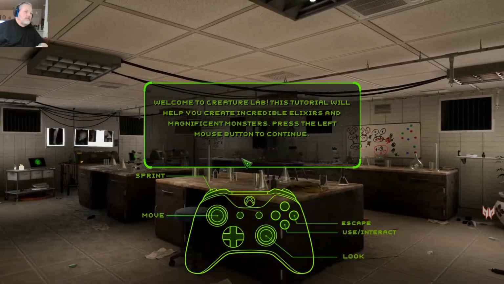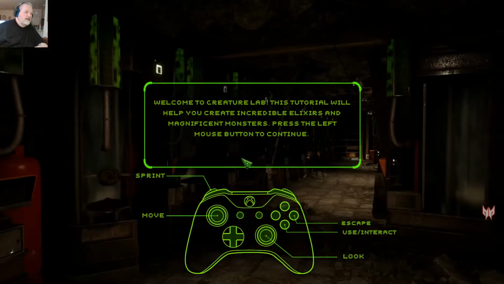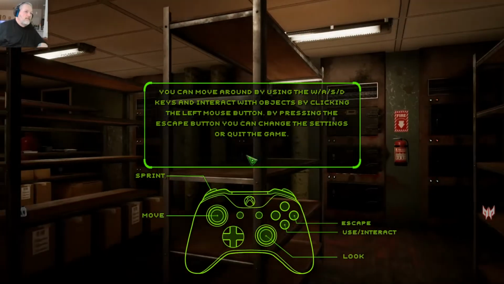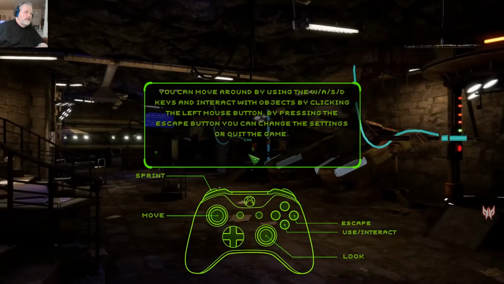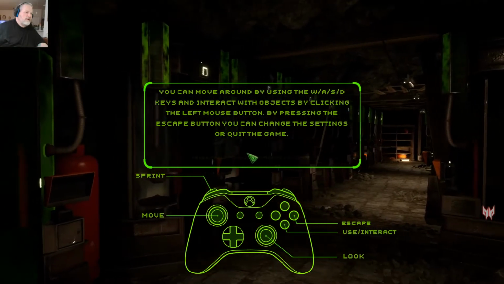Okay, welcome to Creature Lab. This tutorial will help you create incredible elixirs and magnificent monsters. Press the left mouse button to continue. You can move around by using the WASD keys and interact with objects by clicking left mouse button. By pressing the escape button, you can change the settings or quit the game.